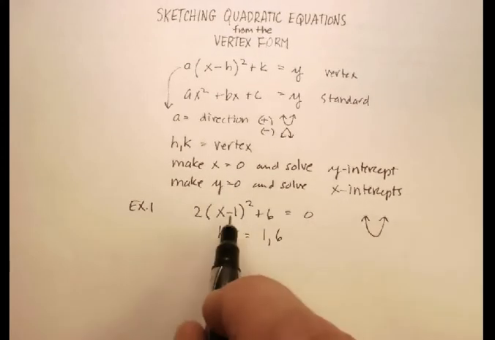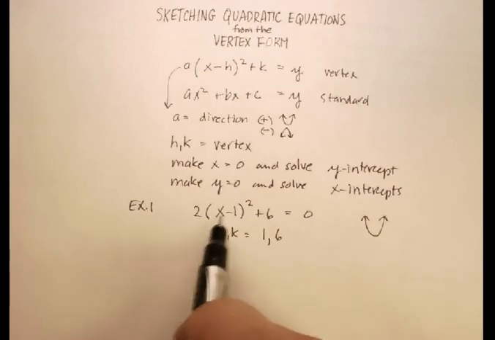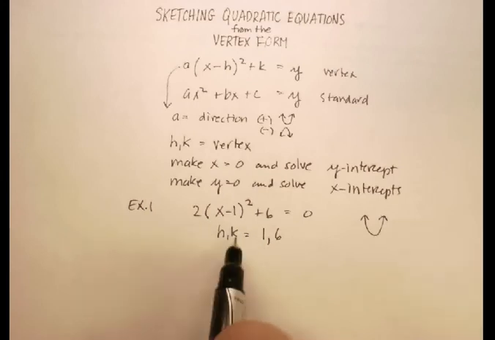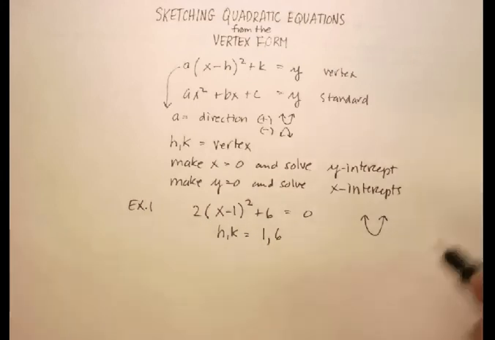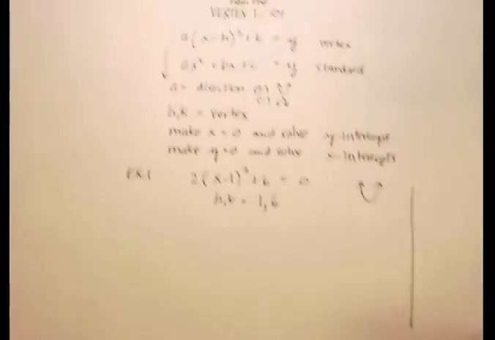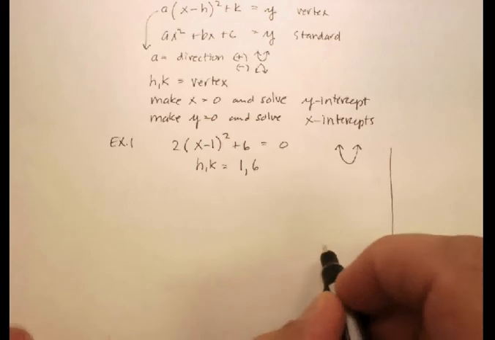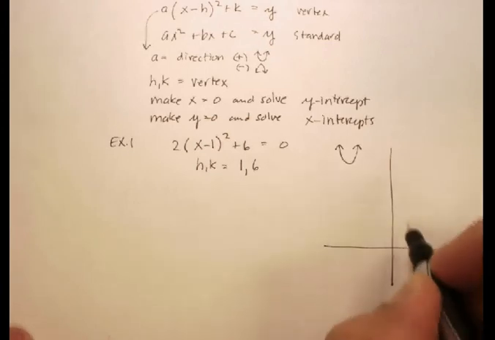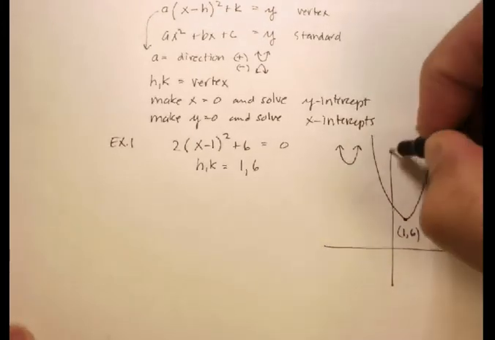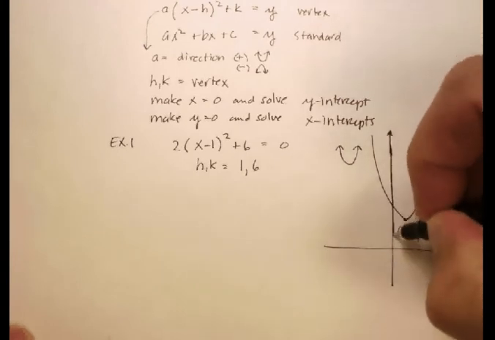Now remember, you might say, wait a minute, that's negative 1. But remember, the x is whatever makes this parentheses equal to 0. So I need a positive 1 minus 1. So that's why I chose a positive 1. h, k, x, y: 1, 6. So far, I've got this if I'm doing a quick sketch. Let's bring that up just a bit. I've got my quick sketch at positive 1, positive 6, so 1, 6, and I'm going upward. Now notice, I'm going to go ahead and sketch it anyway, and I'm going to fill in the important values later on.